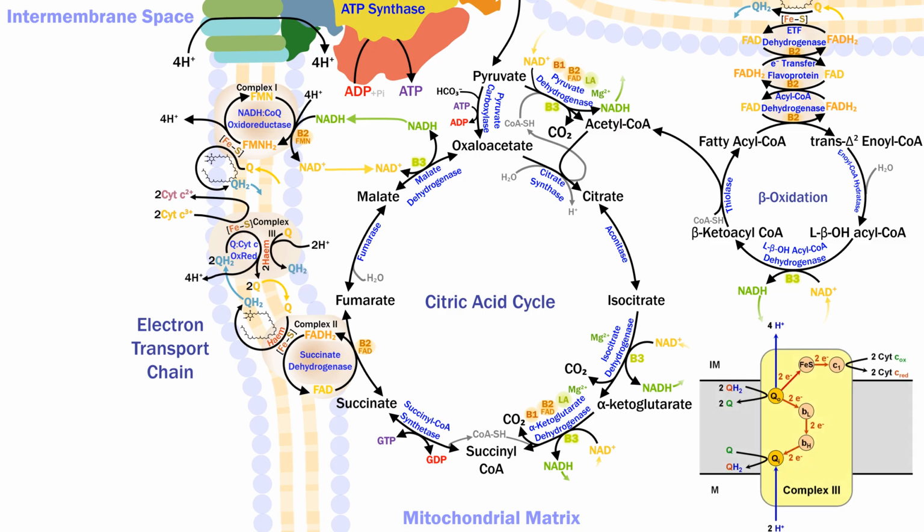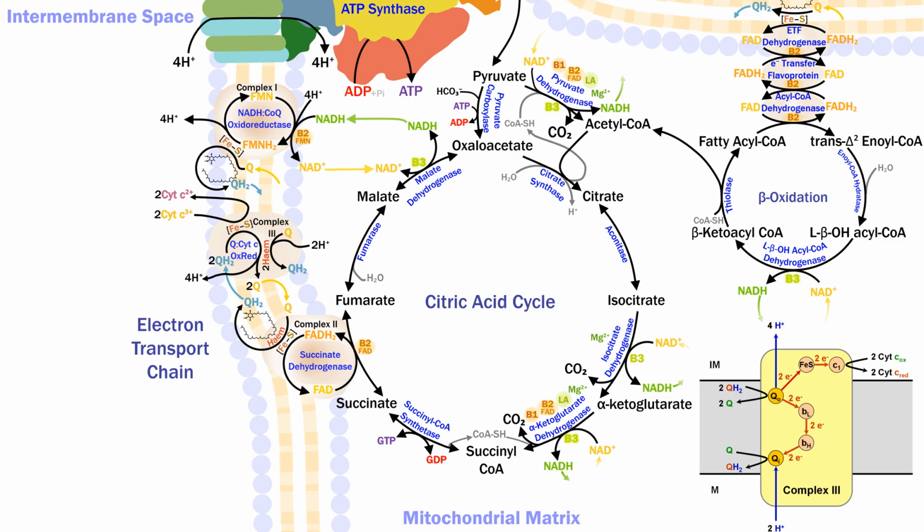2 electrons are shuttled through 2 heme groups to the matrix side, where they reduce a third Q complex to QH2. This gives a net reaction of oxidizing 1 QH2 molecule. The 2 oxidized QH2 molecules release their hydrogen ions into the intermembrane space, providing complex 3's contribution to the proton gradient. The 2 remaining electrons are shuttled through an iron-sulfur cluster and each reduce a cytochrome C molecule.